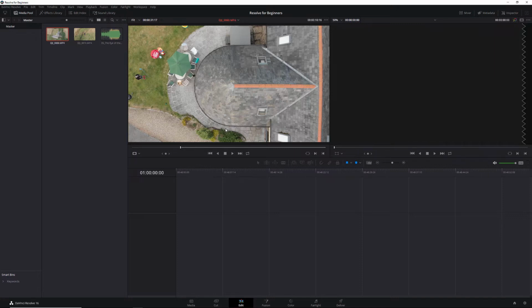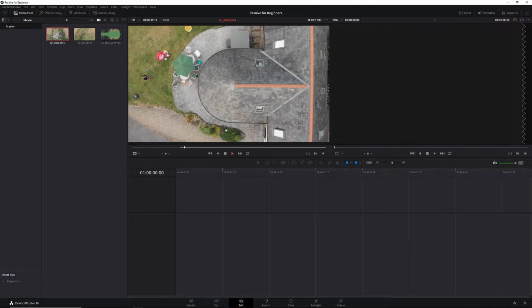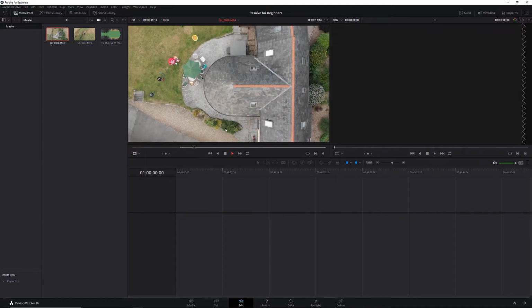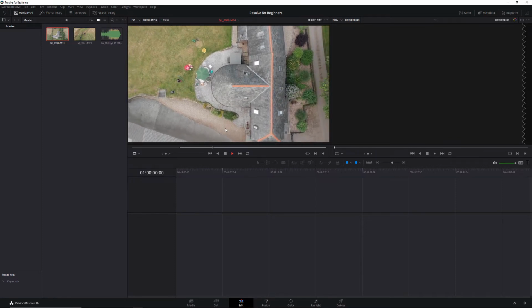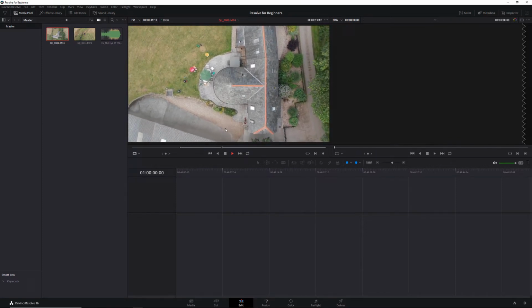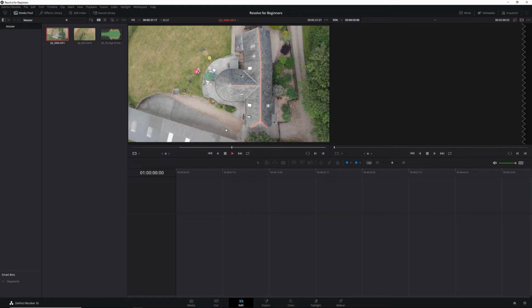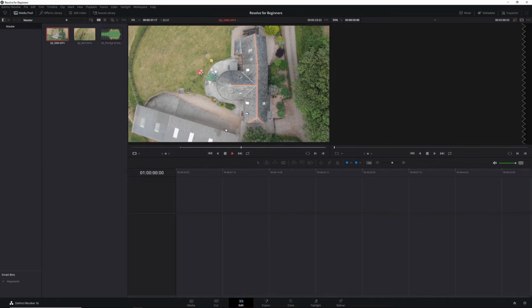Okay, so I've marked the start of the clip that I want to use. I'll press space again to start playback. Just leave it to play for a few seconds. And I think about there will do for the end of the clip. So I'll now click on O for out.